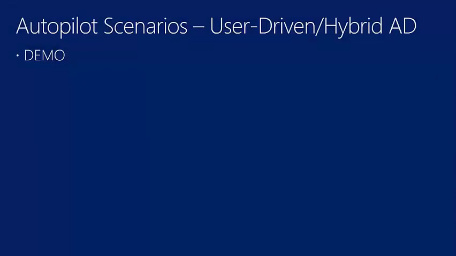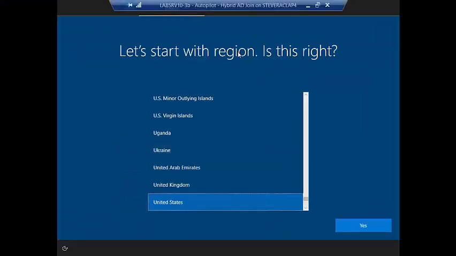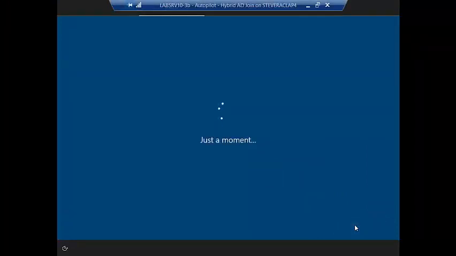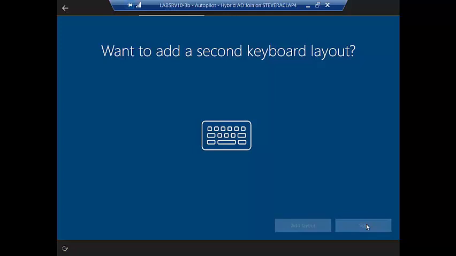All right, now in full disclosure, this process takes longer than the other 2 I've shown you so far. I'm going to short circuit it a bit and not make you wait for everything. So we're just going to say yes and go on. And select the keyboard layout and hit skip.